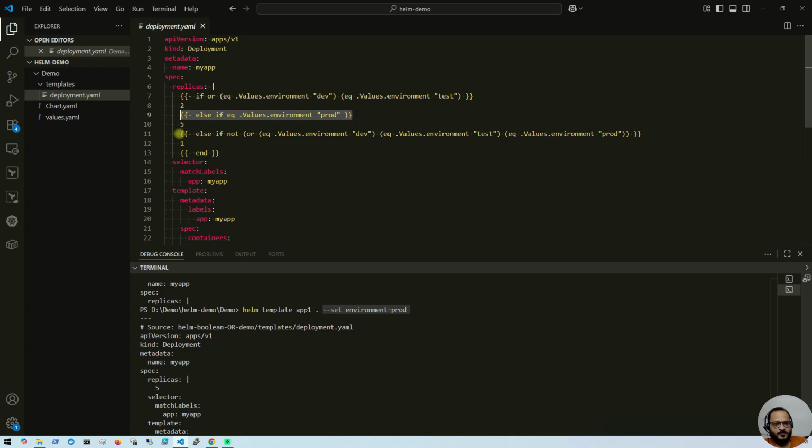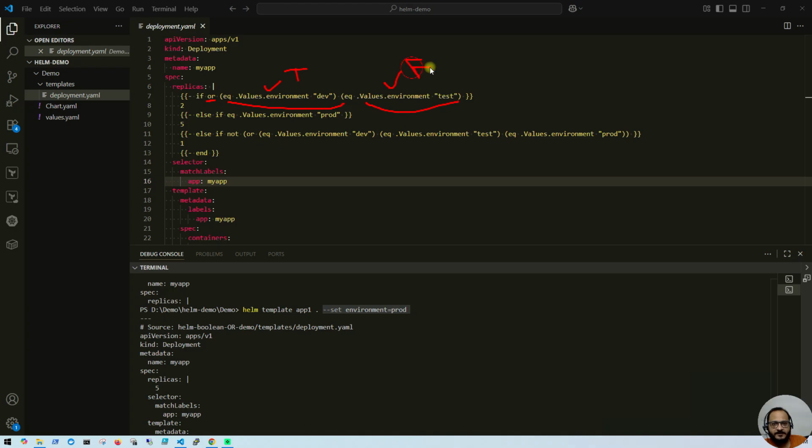Okay, now let's move to another line which is a little confusing and important as well. Let's first understand this value. In the or function, one of the argument values should be true. Either this can be true and this can be false, or vice versa, this can be false and this can be true.